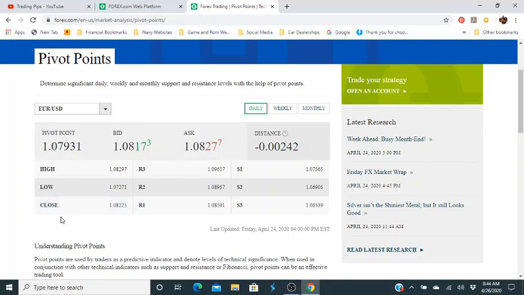Now, what I told you I wanted to go over was support and resistance lines. So Forex.com gives you those support and resistance lines for the daily, the weekly, and monthly. As you can tell, those numbers change, right? So we're going to click on daily, because these things can possibly change as the days go on, right? So the daily support and resistance lines for Forex.com right now are right here. We have resistance 3, resistance 2, resistance 1. We have support 1, support 2, support 3.